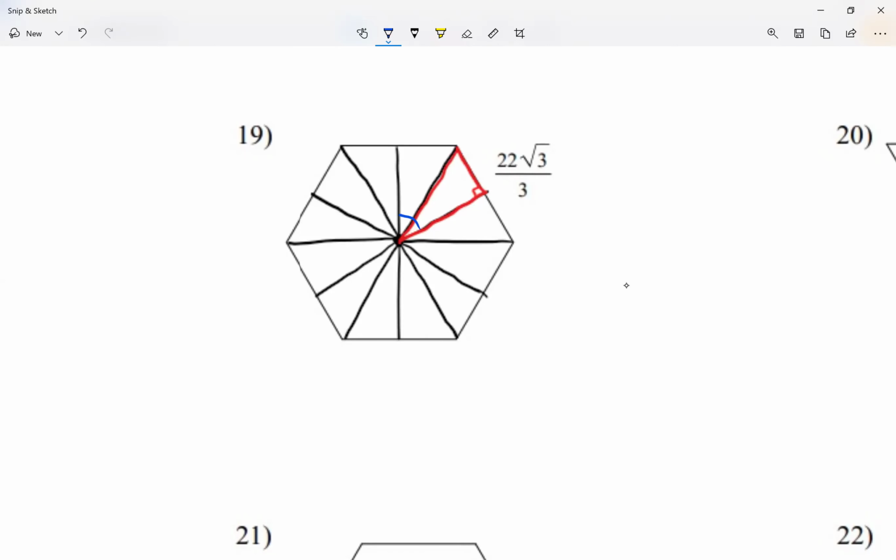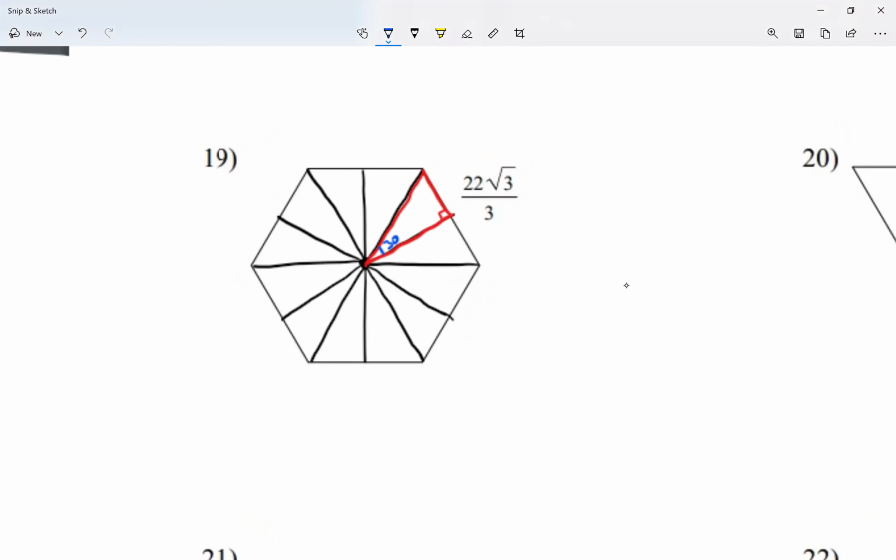Interesting, if you notice, there's a circle here, right? Remember how a circle is 360 degrees? So what's 360 divided by 12? Because I'm going to be breaking this into 12 different pieces. So I'm going to go 360, which is the whole circle, divided by 12. That's 30, right? So that means that this angle here is 30. Let me zoom out here more. So here's 30, here's 90, here's 60.